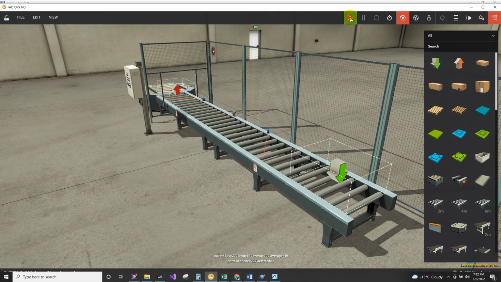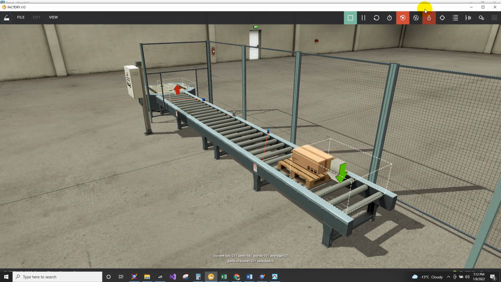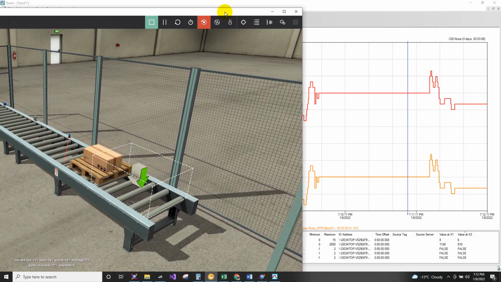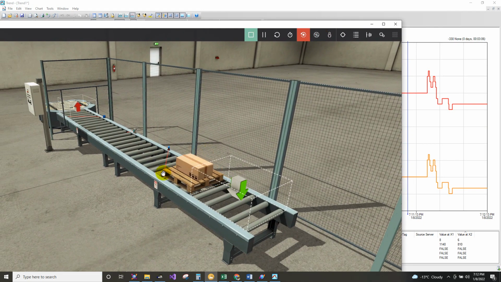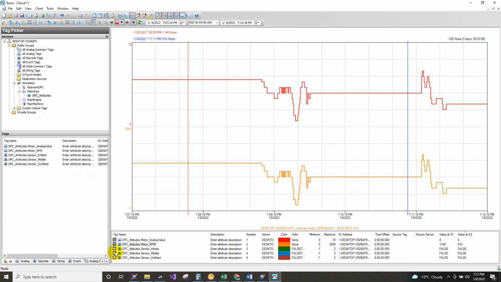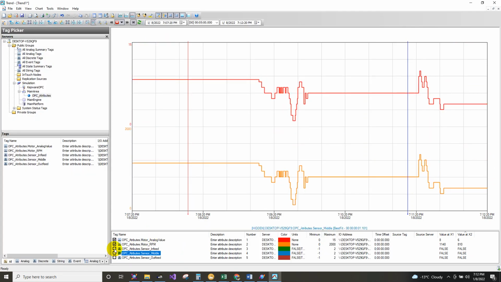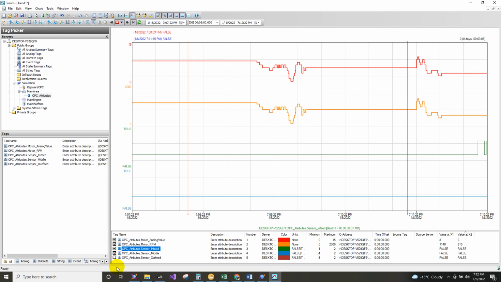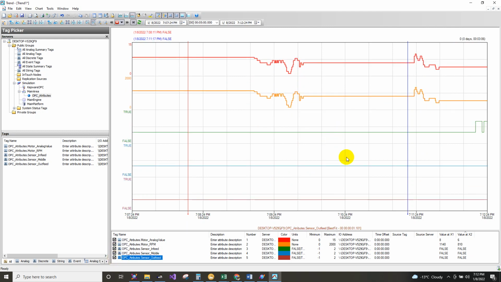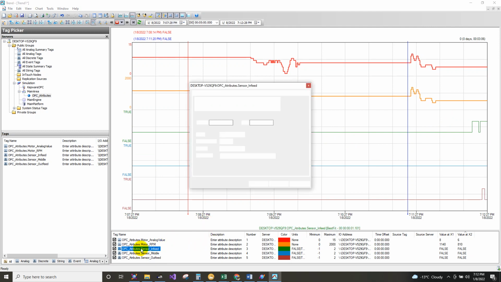Okay, then I will click. Now we have here the sensor. If this sensor is triggered, then I will click all sensors. See, now our sensors are getting the values.